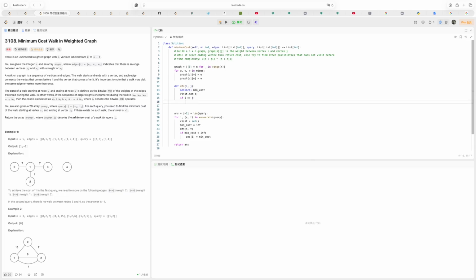And if i equals j, that means we have finished the walk, so we will have... I think we need min cost and cost.